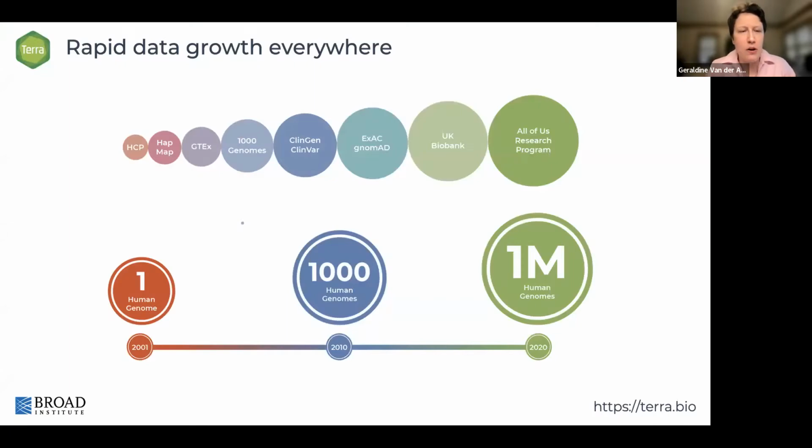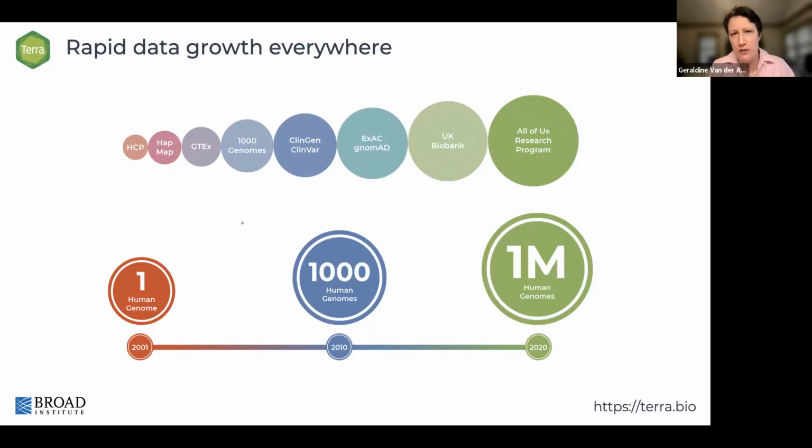As you all know, this is not new. The size of the data sets that we've been generating has grown dramatically over the past decade or so. 2 decades, really, starting from the initial Human Genome Project. We're at the point where there are projects generating or aiming to generate up to 1 million, and in the future, there will probably be multiple millions of human genomes for some of these projects.